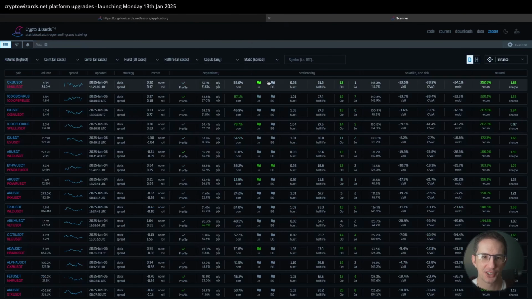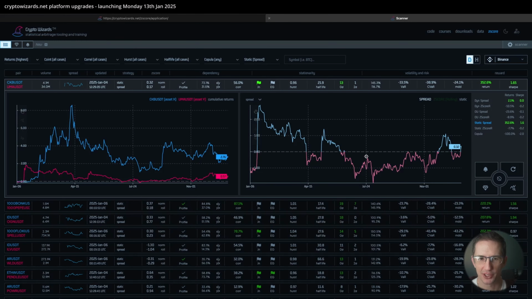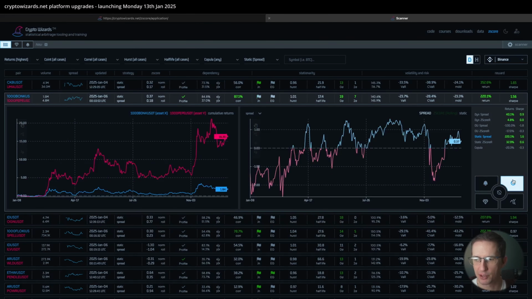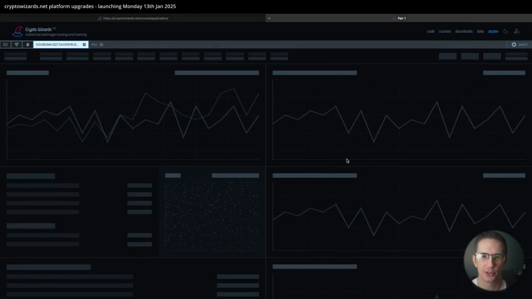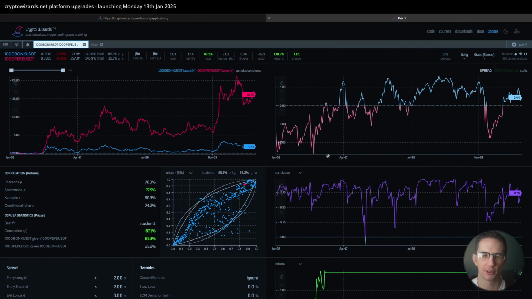Right, let's just go and look at a standard static spread strategy. Let's take a look at this one, for example, any one of these, this one will do. And let's go and do some analysis. So first of all, a big change has happened, and I didn't want to make this change. I was forced to by adding in new types of spread analysis onto the platform.